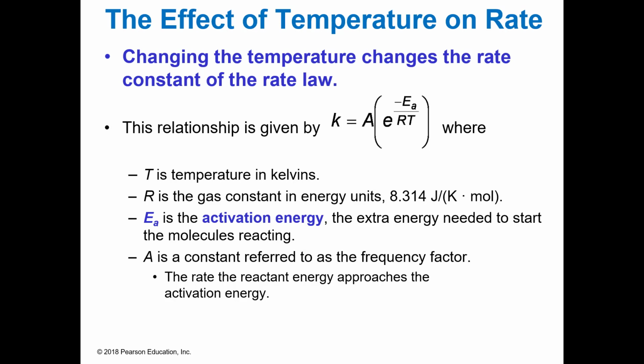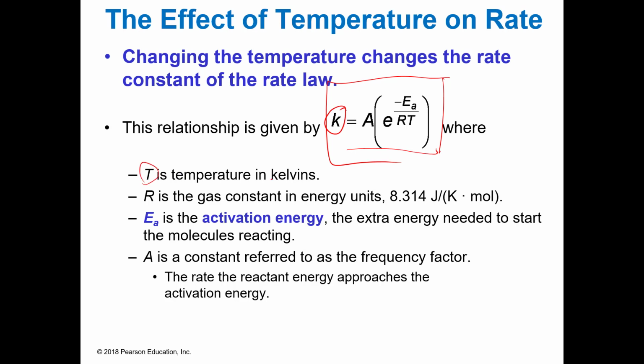So we've talked about earlier that changing the temperature changes the rate constant of the rate law. That's the only thing that's going to change the rate constant itself. Now you can change concentration and do different things and change rates, but the rate constant will be the same. This relationship is defined by the Arrhenius equation, and there are many forms of it. This is one of them. But they all use the same factors, and you can rearrange them a little bit.